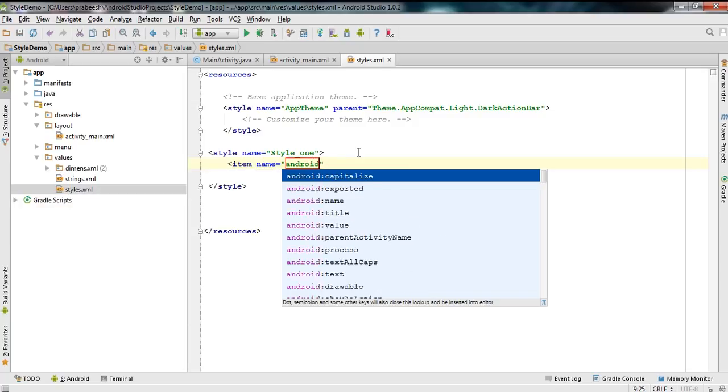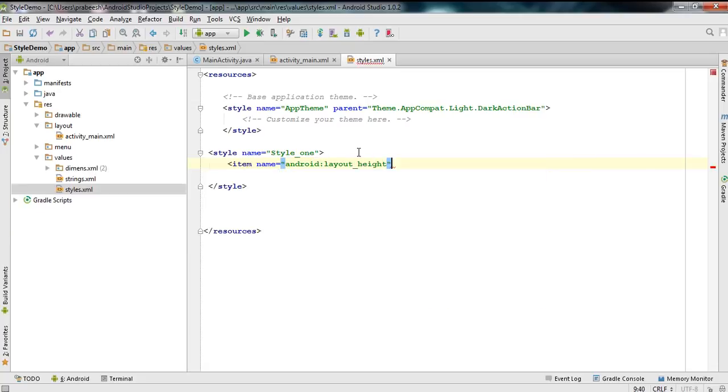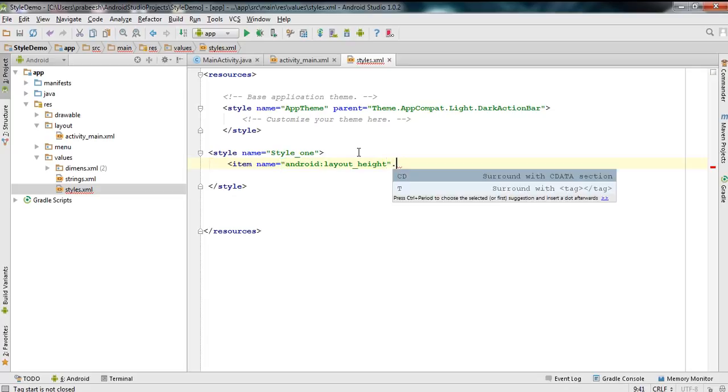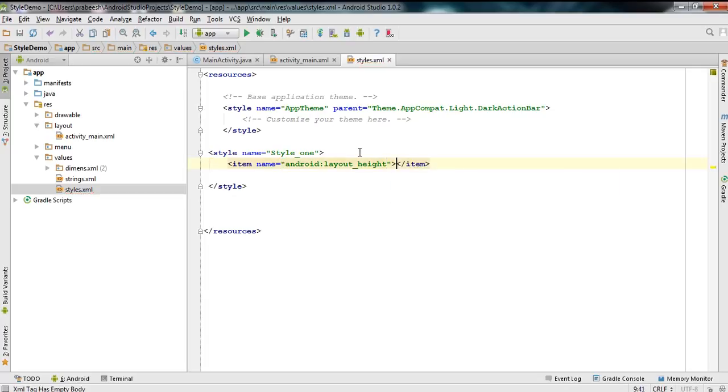So here I am going to first specify the layout height. Close this attribute, close the item element, and you have to specify a value for the height attribute. Here I specify the value as wrap_content.